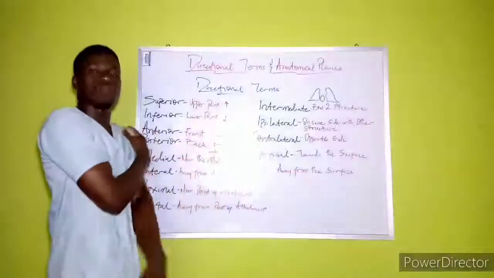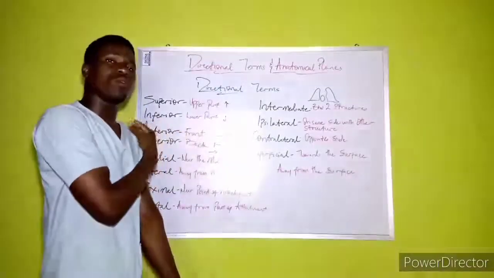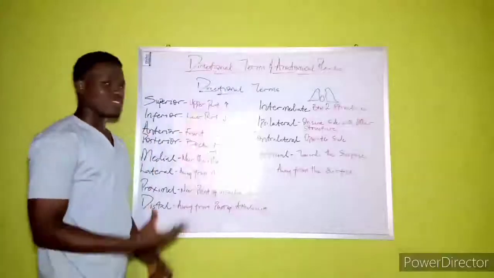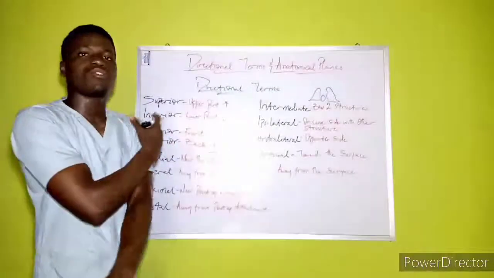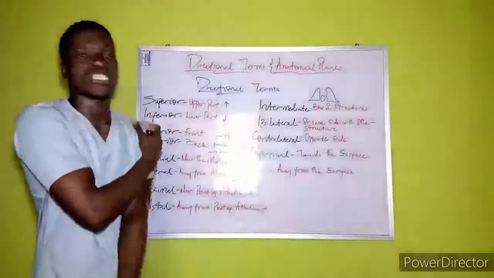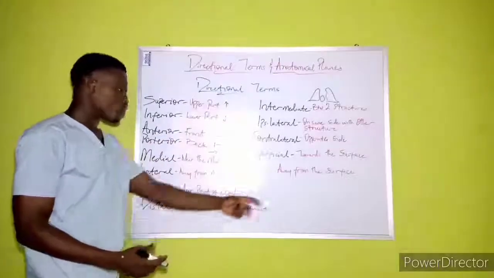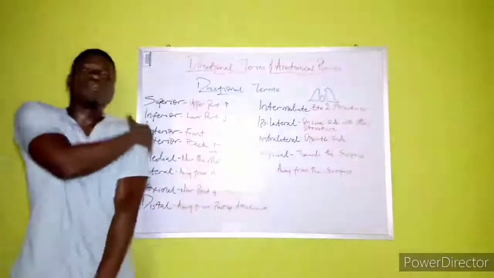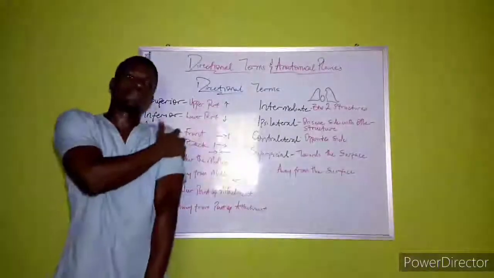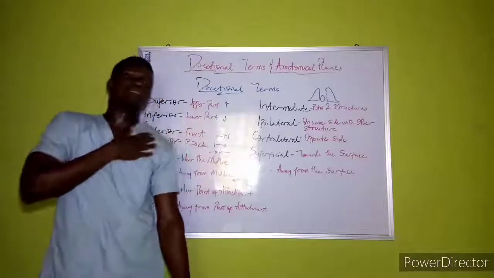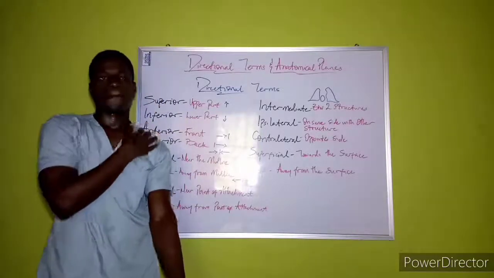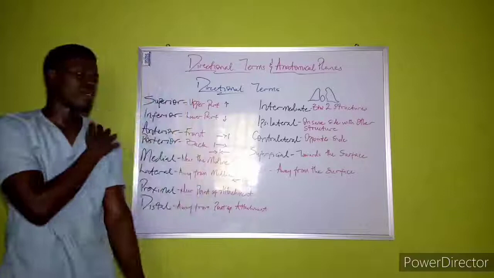It is near to the point of origin or near to the point of what? Attachment. That's what proximal simply means. When you hear proximal, it means it is closer to the point of attachment or point of origin where it arises from. So we can say now that the shoulder, the tip of the humerus, which forms the shoulder joint, is proximal to the scapula. You get that now? It's proximal to the scapula.